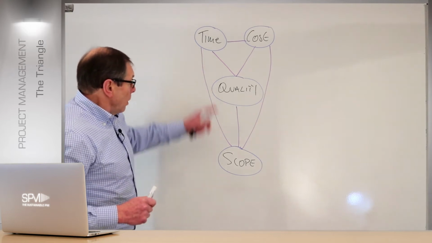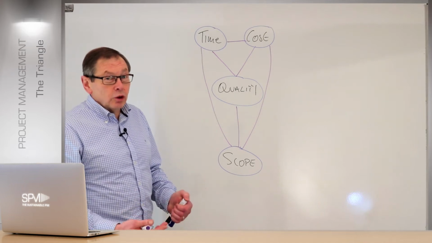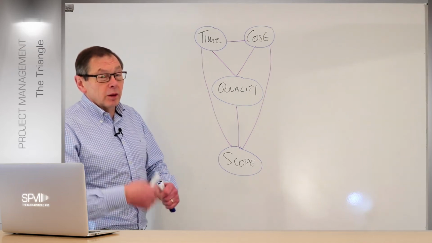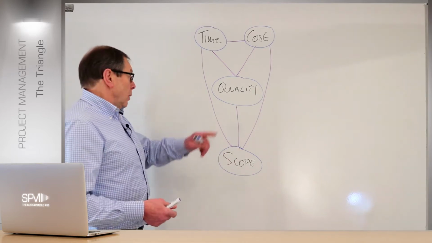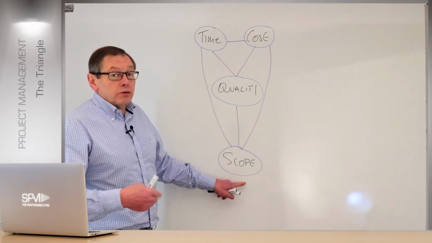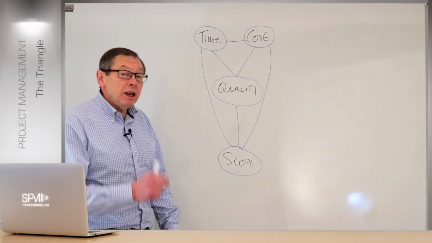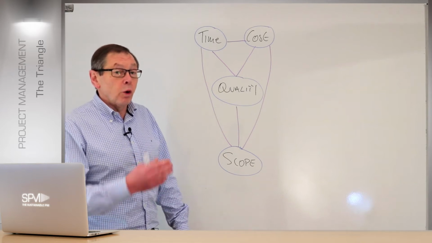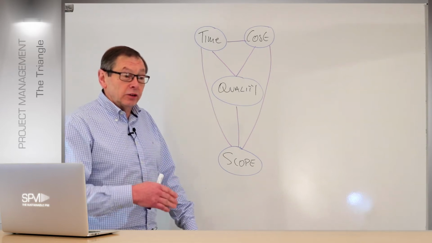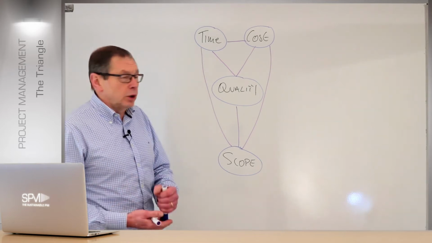For instance, most of the time, we need to try and make sure we deliver the scope. That's what we're out to do. And as I say, we've looked at scope a couple of times in different other sessions. To explain that in more detail, we need to make sure the quality of that scope is right, fit for purpose. And when we mean fit for purpose here, we mean it is going to do the job it is meant to do. No gold plating, and certainly no less, and in most cases no more than we actually need, with all intents and purposes.